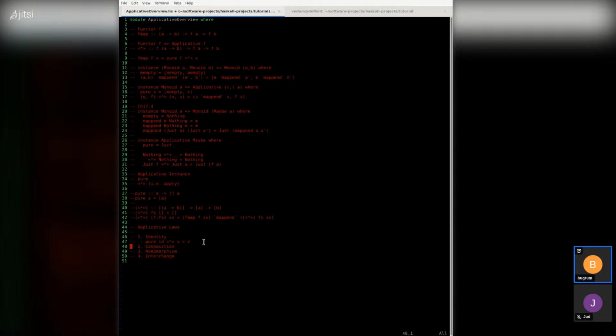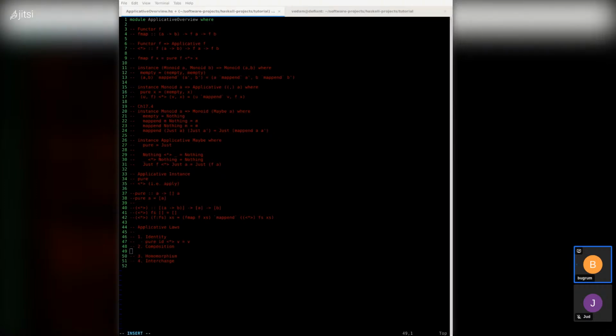Pure is lifting the function id into the functorial structure, and then we're applying that functorial structure to the value. So the value is actually going to dictate what the lifting is going to do. What are we lifting the function into?